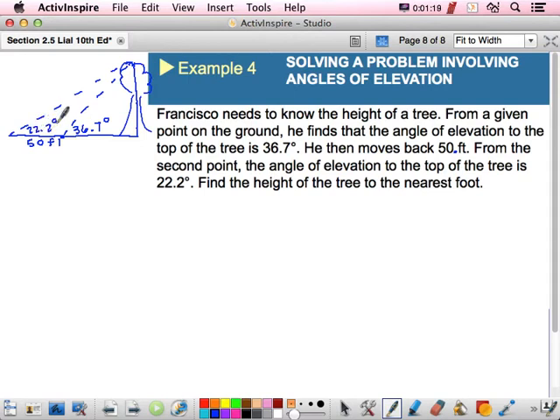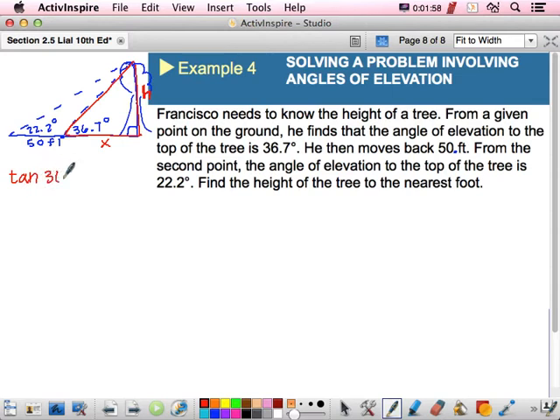And that's all he knows. He wants to find the height of that tree to the nearest foot. So let's see. This is a right triangle, and we can see that it forms a triangle inside of a triangle. Let's look at just the inner triangle and try to figure out what we're looking for here. If I'm looking for the height of this tree, that's this side. If I look at this inner triangle, the only equation I can write from it is that tangent of 36.7 equals h over x. And I can write that down and that can become my equation.